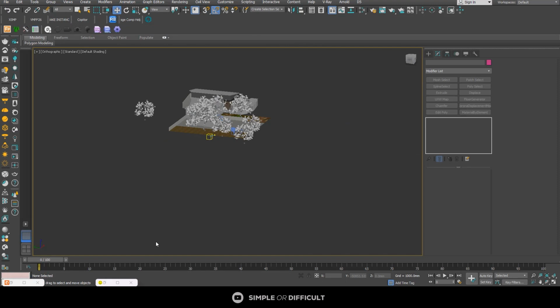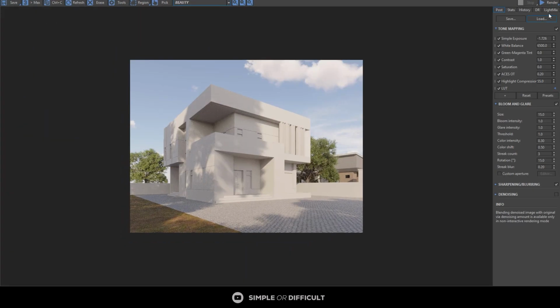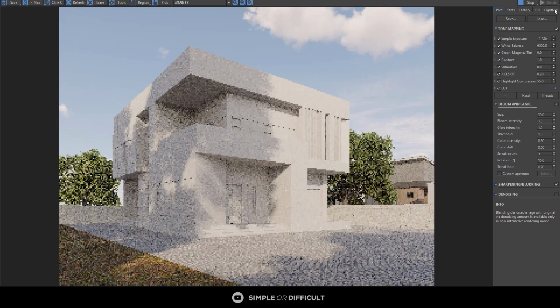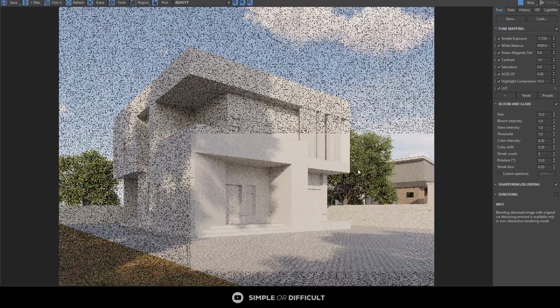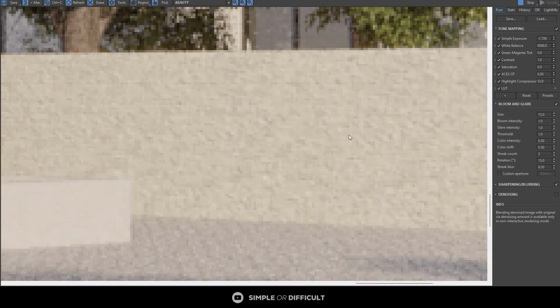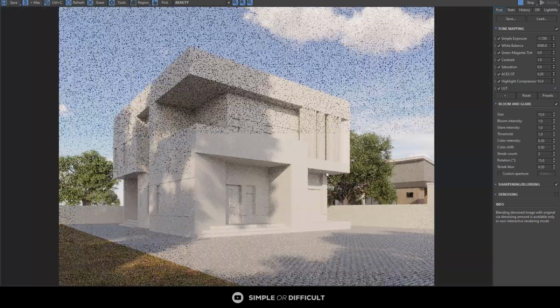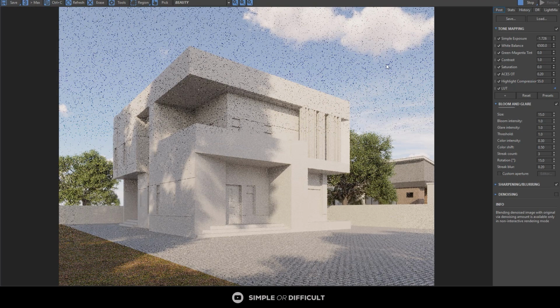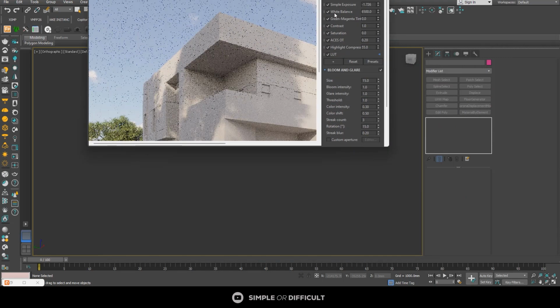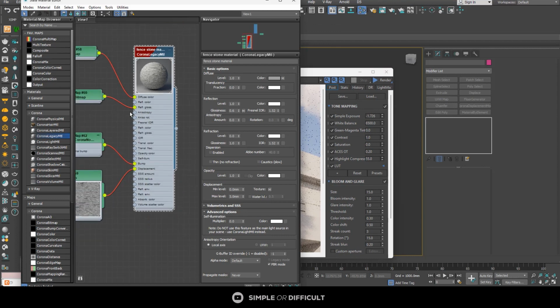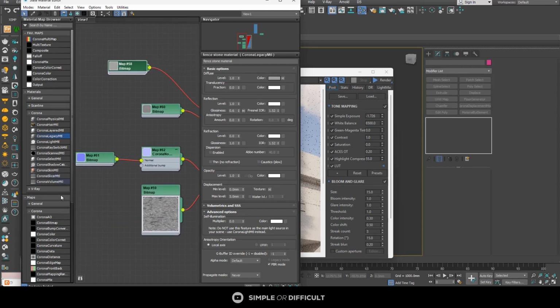Now I can do interactive render to see what we're doing and then see if we appreciate it. All right, so interactive render. Okay, as you can see, we're having it there. Now I want to make this material darker because it's very light. So I'm going to stop this, and I'm going to open this material that we're having here. How do I get it darker?